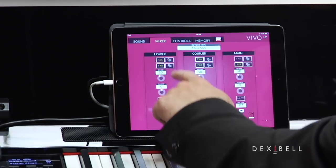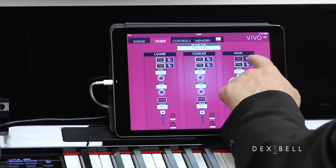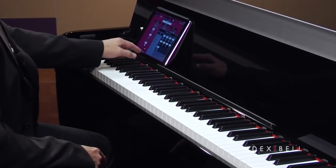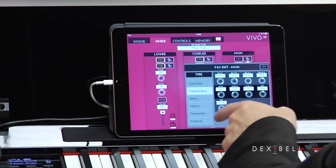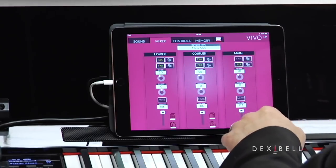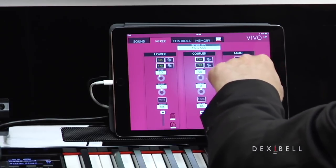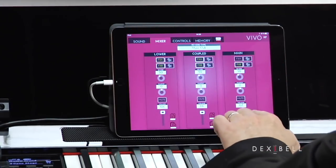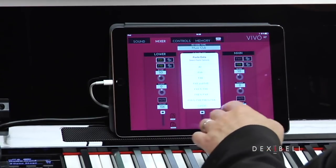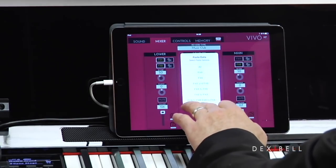Then on the next page, we have the mixing section. Also, we have the MFX slots. We have two MFX slots for each part of the instrument. So we have different multi-effects, such as tremolo, equalizer, flanger, chorus, even a triple tap delay. Then there is actually a fantastic copy and paste function, meaning if I want to copy effects from that slot to here, I push copy, then I go to paste, and then I can select if I want to copy everything or only parts of the multi-effect settings.